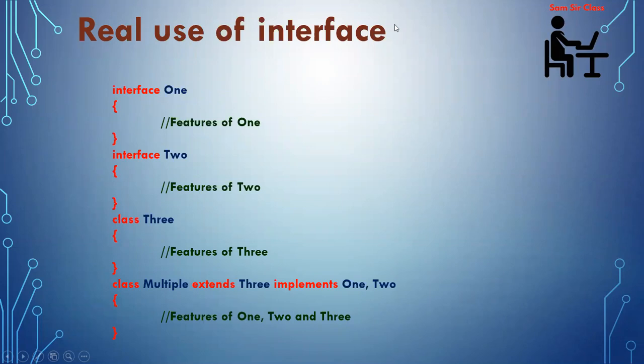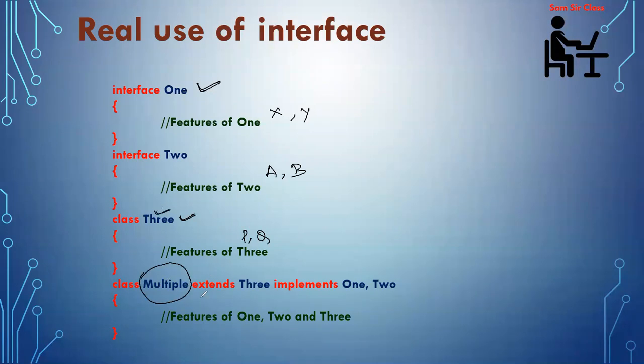Okay, now why are we implementing interfaces while we are not extending the class? Through this example you can find the real usage of interface. Suppose one interface is available, interface 1 with properties x, y. Interface 2 is also having the properties a, b. Now one class is here with properties p, q. Now one class can inherit this class, because I am allowed to extend one class. So p, q is coming here.